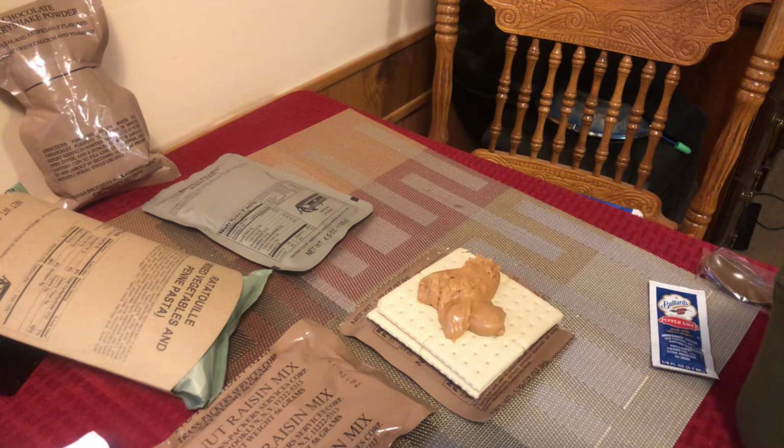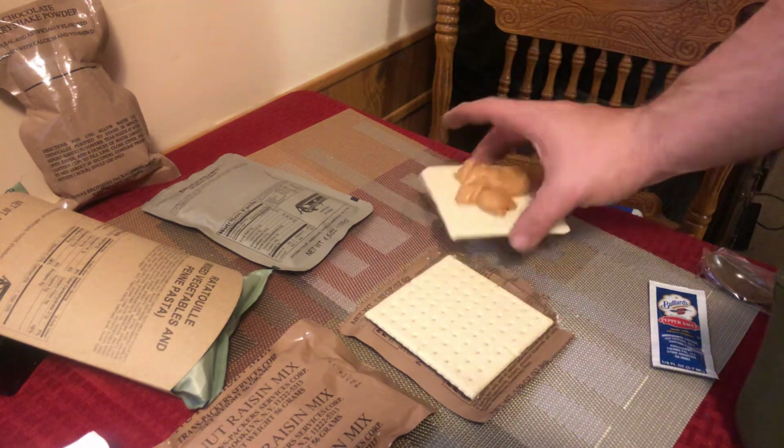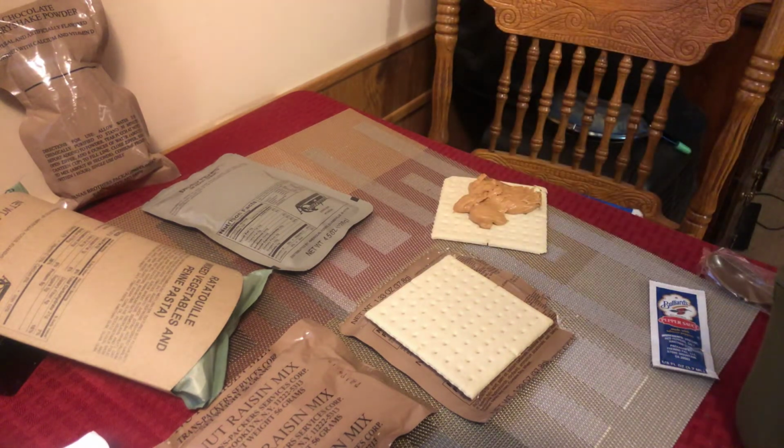Tastes like standard peanut butter. The other cracker I'm going to save and possibly put in the main. I like using crackers in mains if I ever get the possibility. Oh, how convenient! Found another MRE spoon. We'll try and goop up this peanut butter. Still tastes like your standard issue peanut butter.